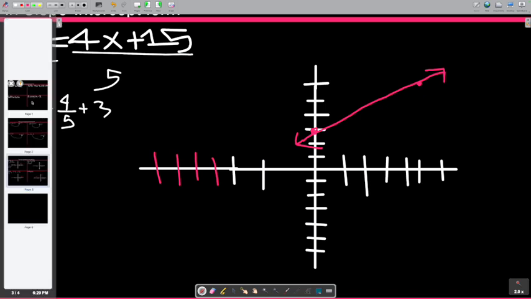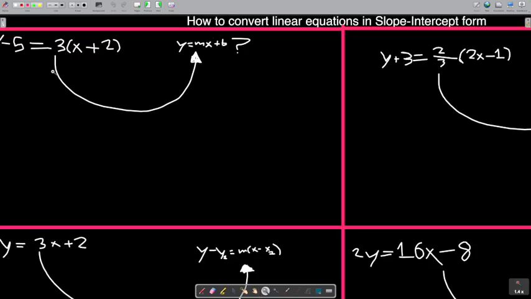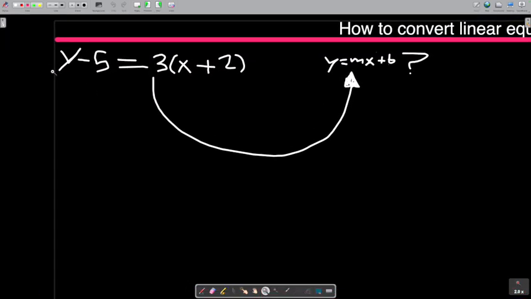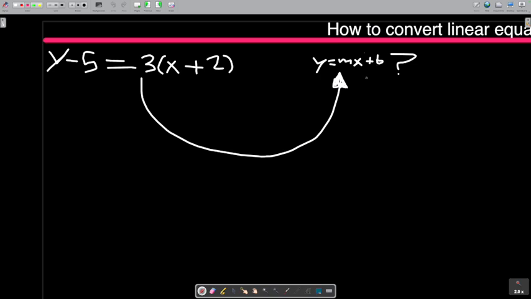That's great. Now let's talk about converting, I don't know what the present verb of it is, but whatever. So we're going to convert from point slope form to slope intercept form. So let's do this. Now you can see here it's y minus 5, but here it's y. So we need y to be isolated. But before we do that, let's distribute 3 to x plus 2 using the distributive property, just so it can be more proper, you know.